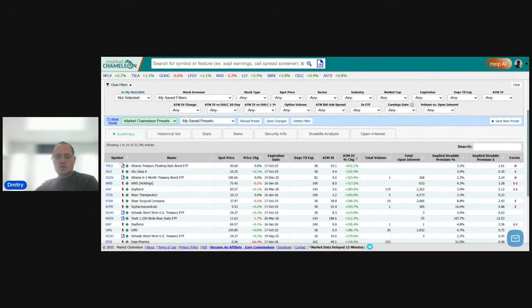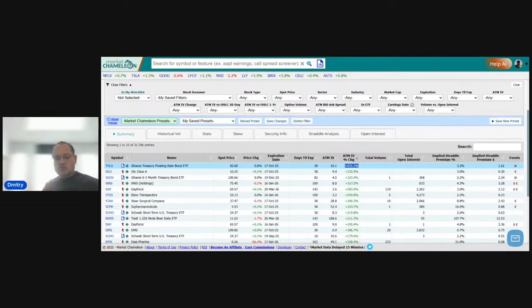If we go down to the table, you'll see the stock symbol, stock name, stock price change, and then an expiration date that reflects the option expiration with the corresponding data for that option expiration. You can see days till expiration, at the money implied volatility, at the money IV change, and so forth.